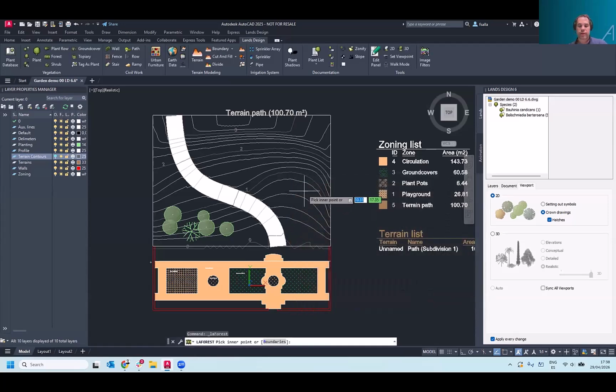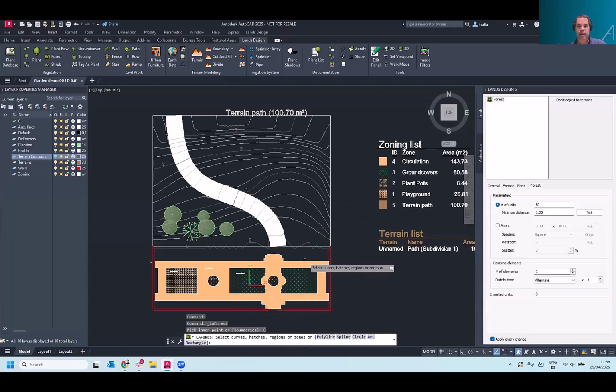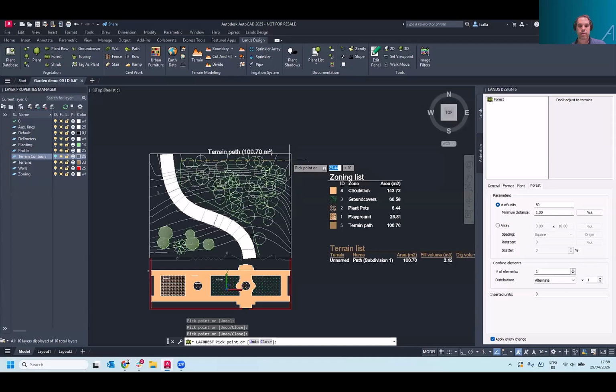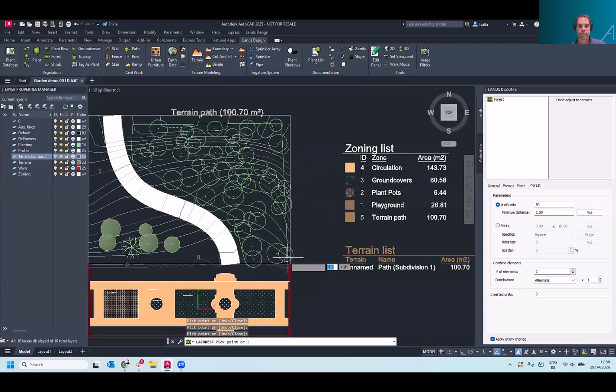And now I could either pick an inner point that will calculate the boundary area, or I can select this boundaries option, and then I can either pick an existing curve or draw it on the fly. I will choose this polyline option, where I can just define, through a polyline, the area of the forest.